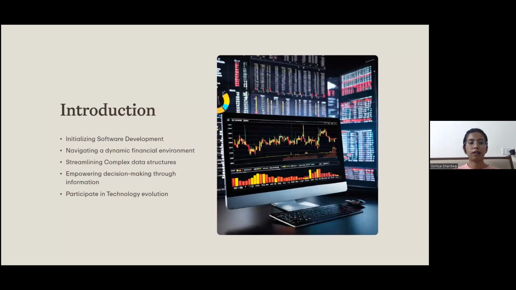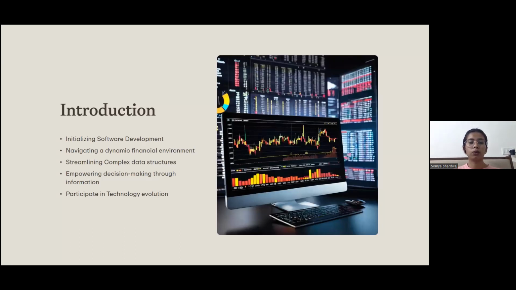Then we have navigating a dynamic financial environment. Now, think of this as being the captain of a ship in an ever-changing ocean, like a ship's captain who must adapt to shifting weather conditions. So the sea current changes. We navigate through the unpredictable weather in the financial world. Our project is like a ship adjusting its course with the changing tides.